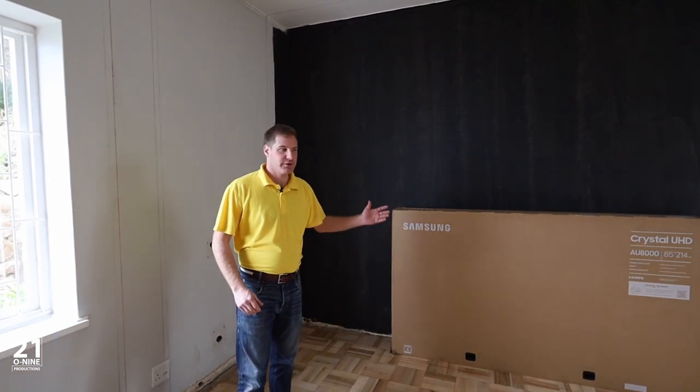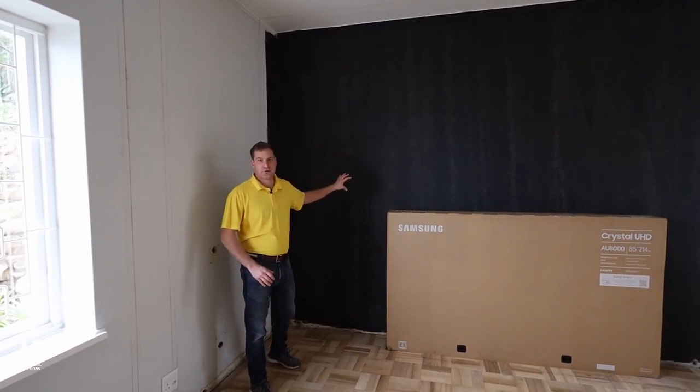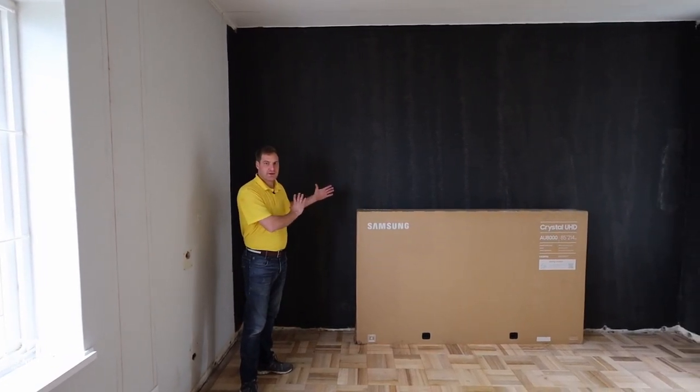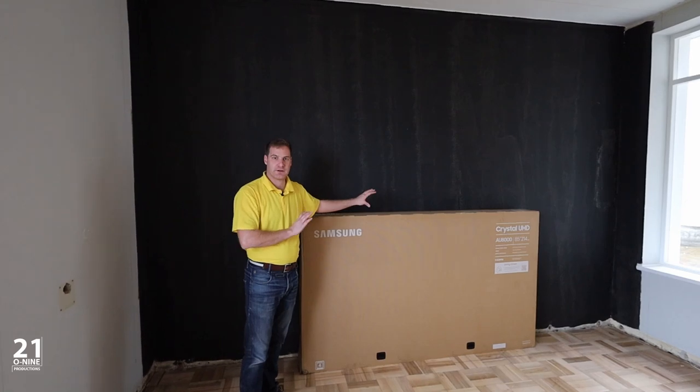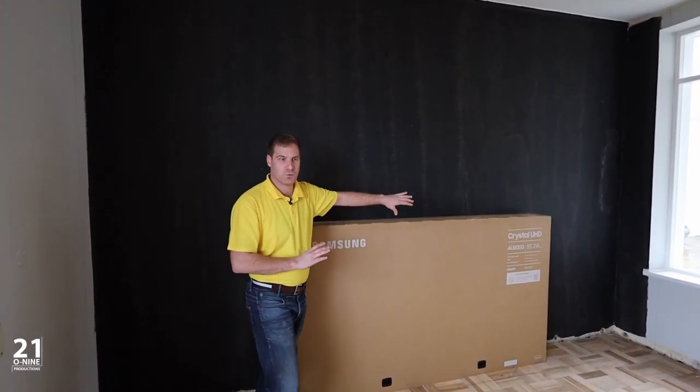So if we start with the front of the room, we have painted part of the room black. This is going to be behind a screen wall that we're building. So we're going to build out some timber framing with some acoustic panels that are wrapped. And those will be surrounding an 85-inch Samsung TV that we have more or less center of this wall.